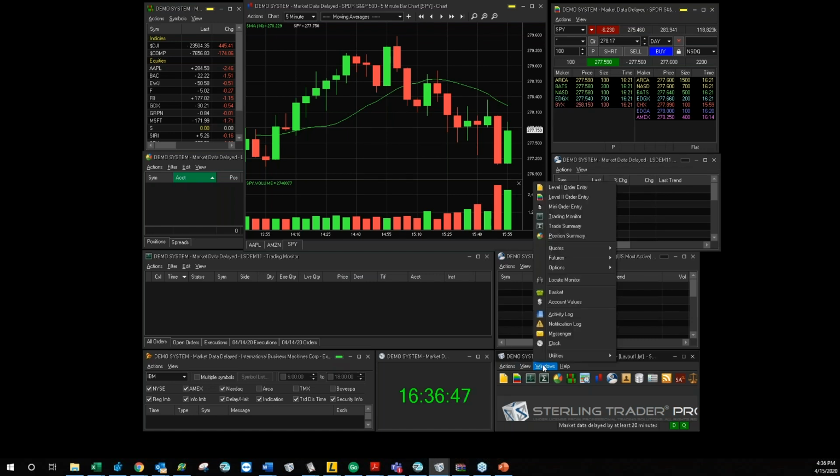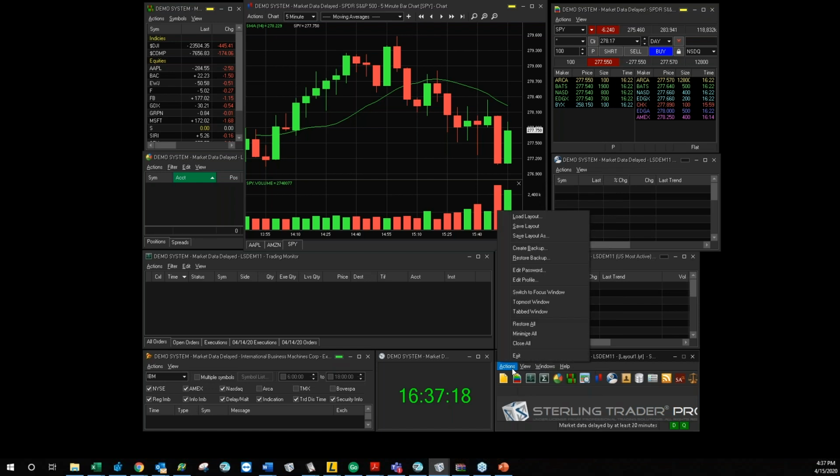Now you can go into the Windows menu. This is where you're going to open up any additional window here as well. So you can see it gives you the ability to open up an order entry window. You can have additional monitors. You can have your stock watch or watch list, your time and sales, additional charts, and other items would all be through this Windows menu. This is where you can do all the customizing of your layout essentially.